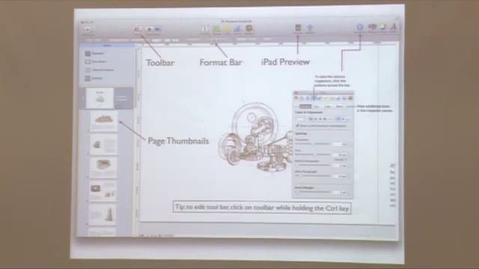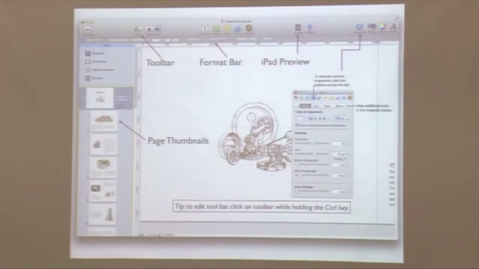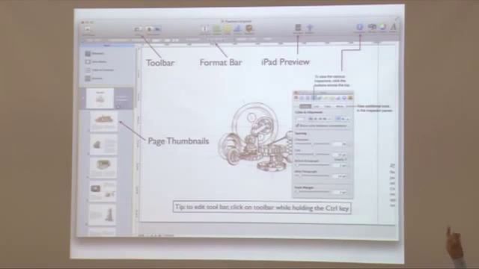Up the top here, some toolbars can be revealed. The formatting bar. So if you want to add text, you just drag that onto your page. You can add some shapes, a table, various charts, and some widgets. Widgets allow you to create interactive content. We'll be working through about 4 or so widgets today. This preview button here: once you create content in iBooks Author, you have your iPad connected to your computer, you tap that preview button and that file goes across to your iPad, and you can view the book in your iPad, just like you saw in the video.